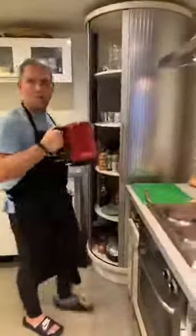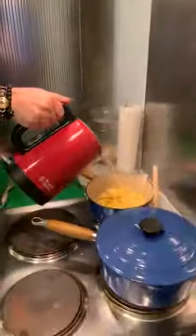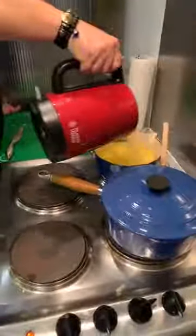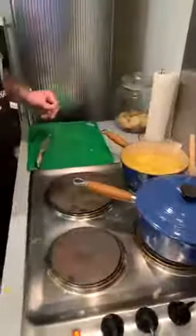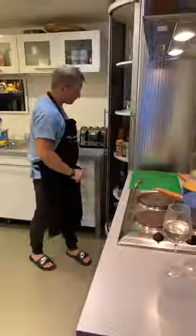So I'm now going to use the hot water from this. I always boil the kettle first. It's good for pastas like this. Cuts out all the waiting around. So there we are. Bit of salt in there. Extra virgin olive oil in there. And we had some cloves of garlic left over. Let's just move those.